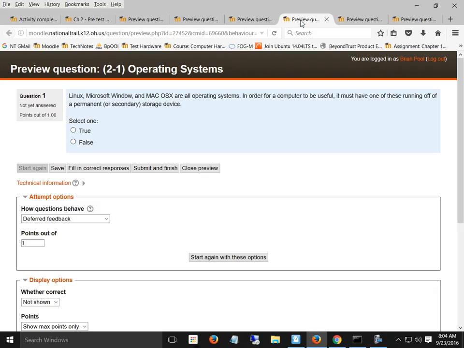Yeah, I know. Okay, but I didn't ask about all devices. I asked about Linux, Windows, and Mac OS, and on computers, the answer is yes. It has to be on a secondary storage device, or it will be gone. By the definition of primary and secondary storage, primary storage is always volatile. It always goes away when the power is removed. And if your operating system wasn't on that, for your phone, for your camera, for whatever, there is a hard drive, there is a little piece of flash memory on there, just like there are on our old cheap tablets that we had.